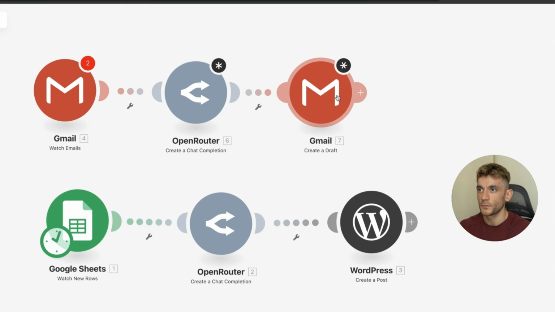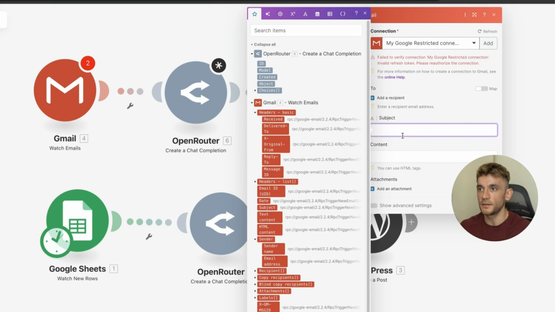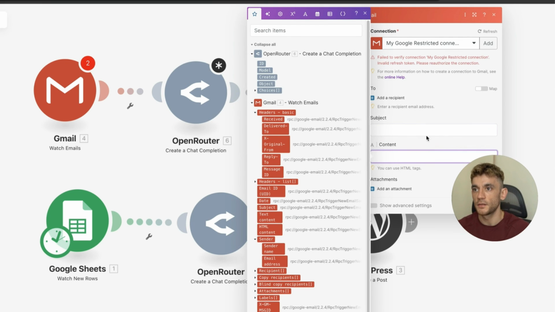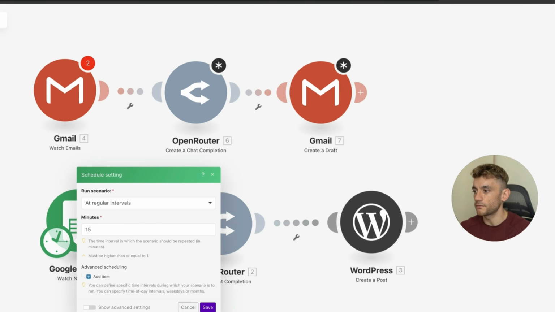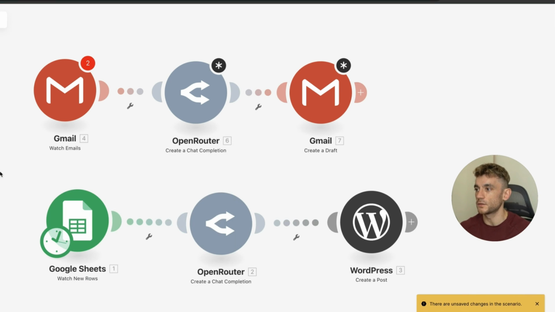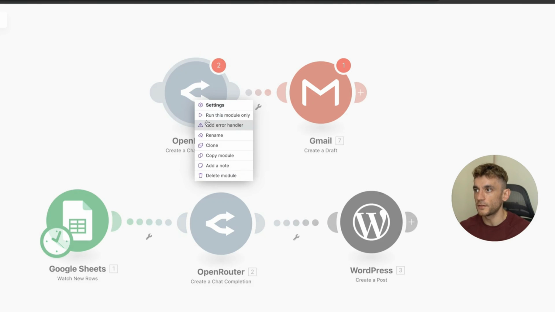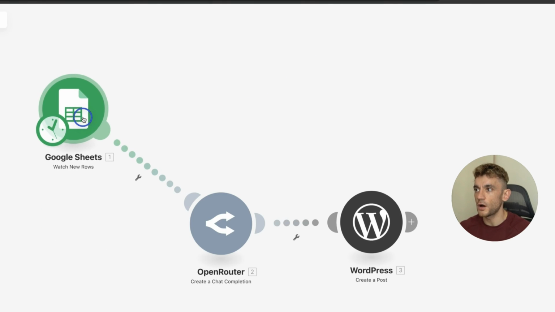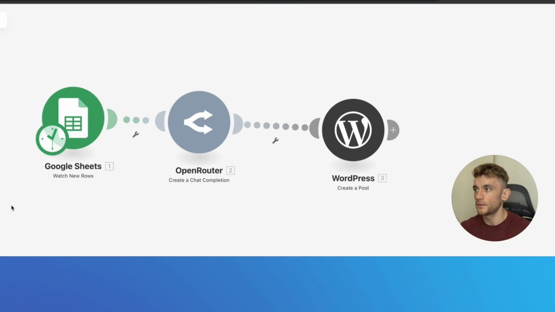After that, you're going to send it over to Gmail. You can actually get DeepSeek to come up with the subject line, the content, boom shakalaka. You just run that. You set this up to run every 15 minutes and the automation is just live and kicking, right? That's basically how it would work. So once you've connected all the apps that you want to plug in, and I've got other videos on this on YouTube if you need a more in-depth explainer, then you can test this out, right?